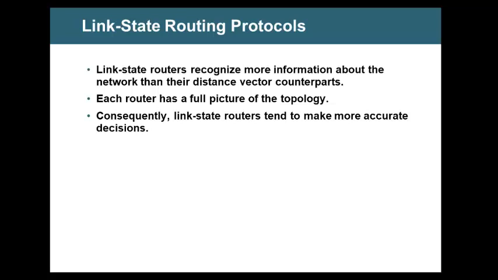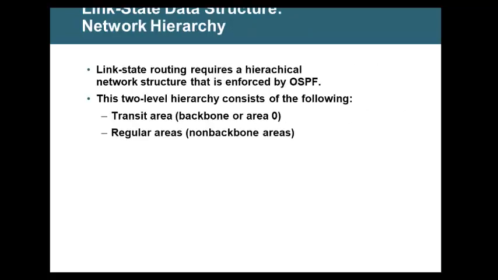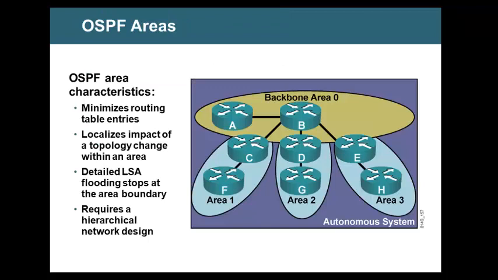Right, and then there are two types of hierarchy. The reason why we need this hierarchy is, see, three valuable points. Why do we need areas? Why do we need this hierarchy? Let me answer the first question. Why do we need hierarchy? So that this will be the middle, the backbone will be a transit. Instead of all areas talking to all other areas, we just talk to one common area. That's why we need a hierarchy.